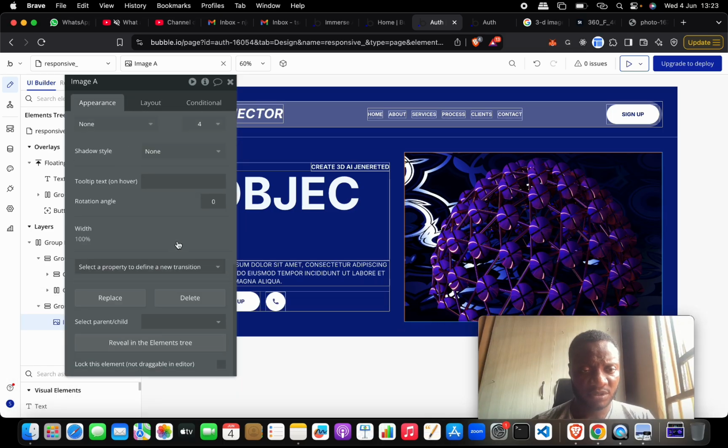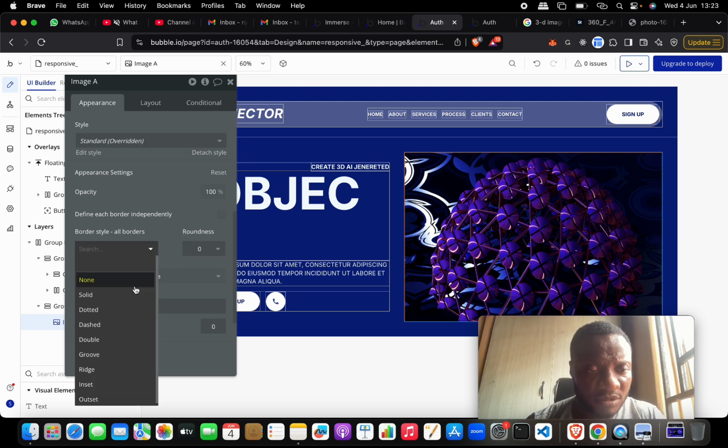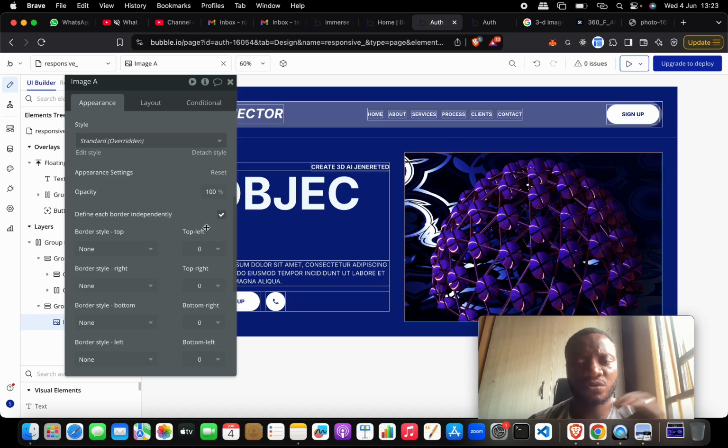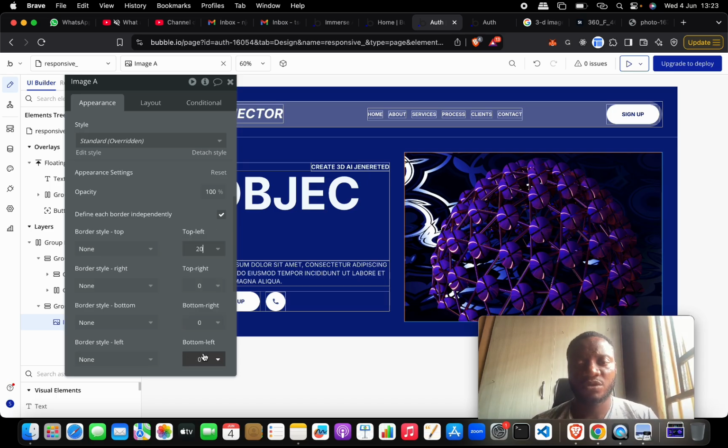So let's go to the roundness. Okay, so let's say let each of them have their different border. So this will help us to just do the roundness for just the top part of the screen, or at least do it for each of them. So top left, so this first part, that's what I want to do. So doing a 20 will be too small, I feel. And just give it 360 and see how far it goes. So it really looks better in my opinion.